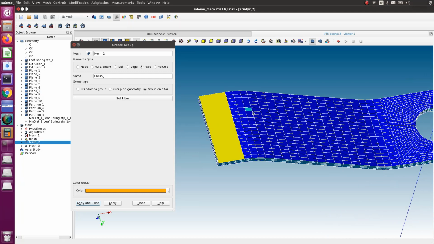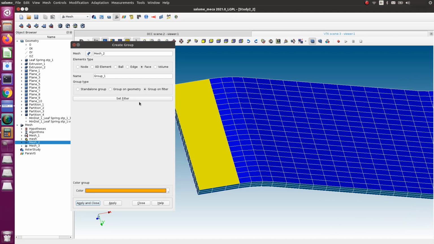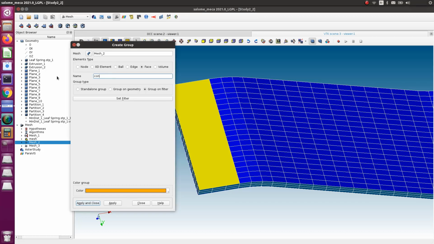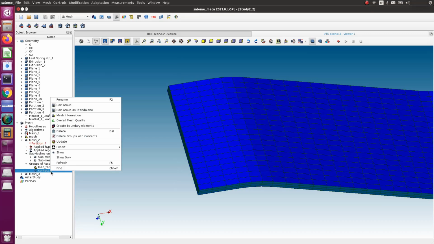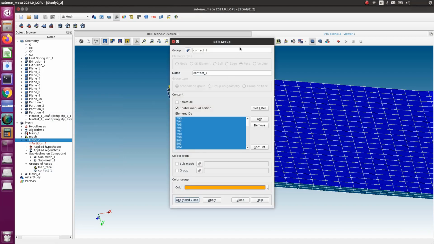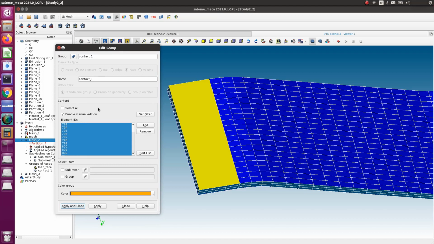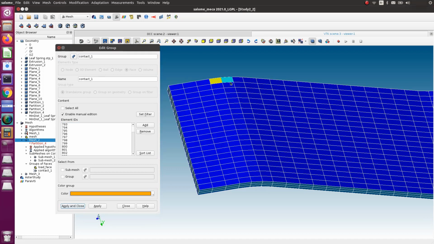So now it's selected all of this, and I want also those here. So how can I do that? Well, let's call that contact 1. Apply and close. You see that it appears here, and what I can do is edit this group as a standalone, and now I can add some elements to this.